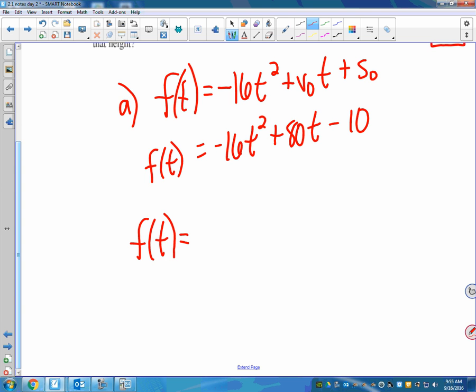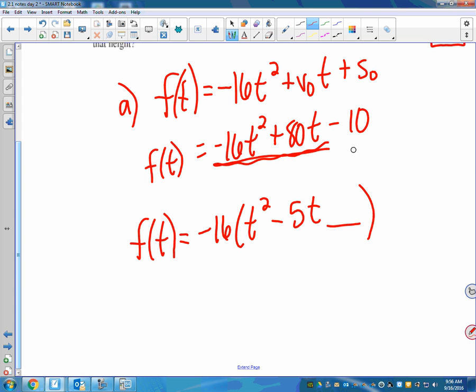I can't just divide through by a number right now, right? Because this is not equal to 0, so like we did on the homework, I'm going to just factor out negative 16. Which means that's going to change to a minus, right? Because I'm dividing by negative 16. What's 18 divided by negative 16? I'm not going to factor 16 out of that negative 10, right? It's just kicked to the end. I'm not completing the square there, so I'm just going to kick it out there.